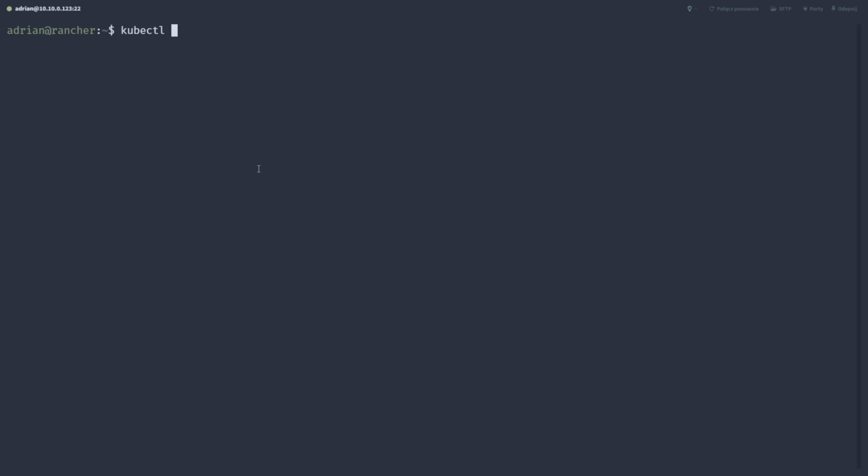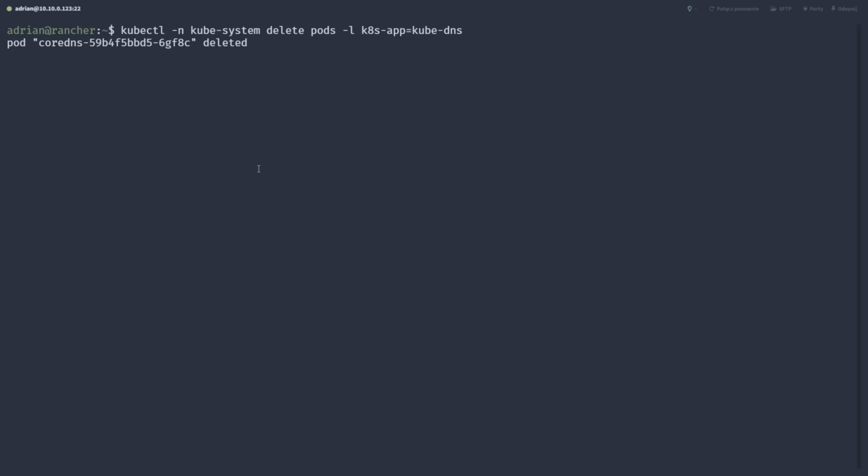So kubectl, then -n and provide a namespace. Always work with namespace kube-system. Sorry, my fault. This way, and then delete pods, delete pods -l k8s-app=kube-dns.